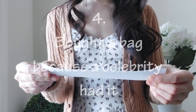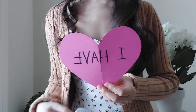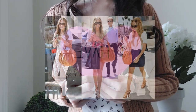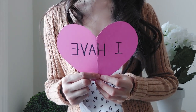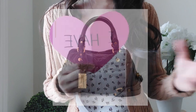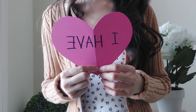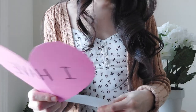'Never have I ever bought a bag because a celebrity had it.' I have. My very first nice bag was inspired by Lauren Conrad — it was a Marc by Marc Jacobs bag that looked like a doctor bag, and I also got inspiration from a random person at the mall. When I saw Lauren Conrad in pictures wearing it, I decided I wanted it for sure. I also purchased the Louis Vuitton Speedy because I'd seen the late Audrey Hepburn with it in several pictures.